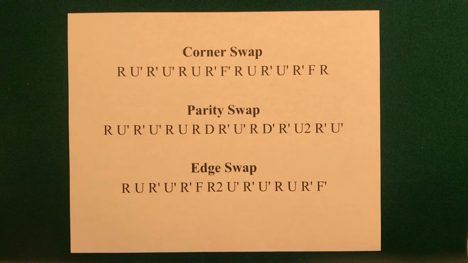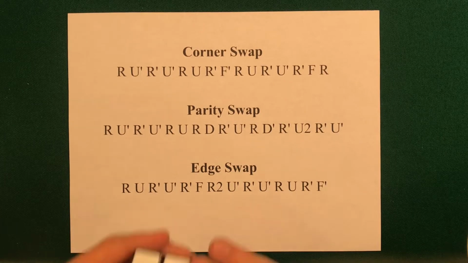The parity algorithm swaps a series of pieces on the top layer of the cube. This algorithm is used only once if it is used at all, and it is used in the middle of the solve. Its function is to resolve the unnecessary swaps that occur when we use the corner swap algorithms. Later in this tutorial, you will learn where and how it is used. Here is a demonstration of the parity algorithm.